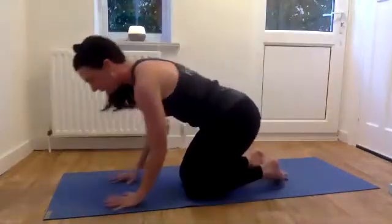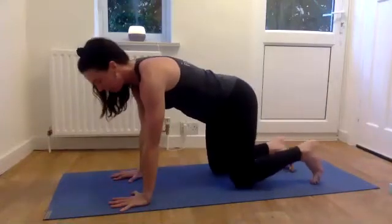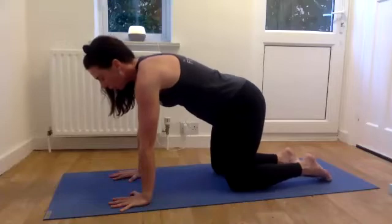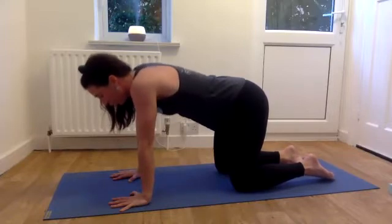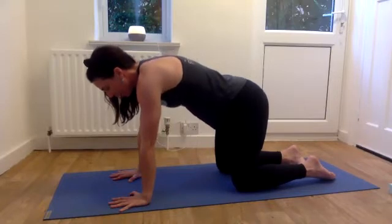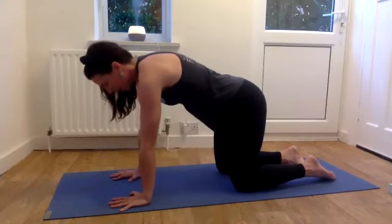Coming to a tabletop position, spread the fingers nice and wide. We're going to start by doing some shoulder blade circles. So we want the chest to drop down to start off with, let the shoulder blades come together. And then we're going to push the floor away, so feel the shoulder blades go nice and wide across the back. Drop the chest down, shoulder blades come together, then push the floor away.